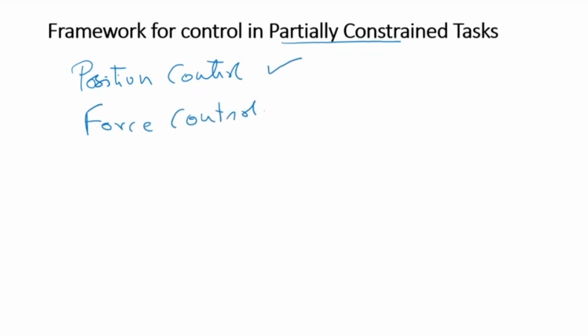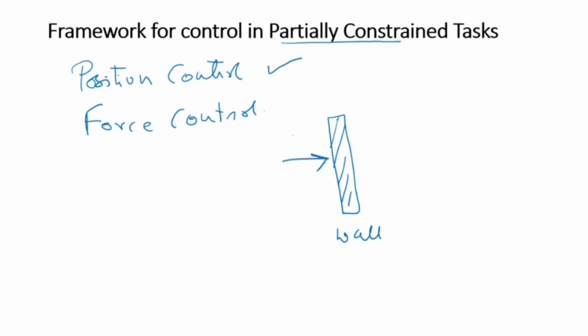Position control we have already looked at, PD, PID control in free space. What about force control? Now suppose we have an environment here. This is a wall. Okay, so we have a wall here, and if you can imagine, you have let's say a pen or a stick in your hand, and you're applying a force in this direction.